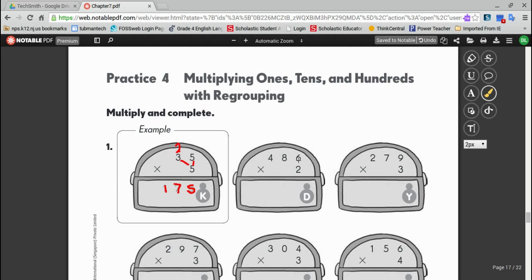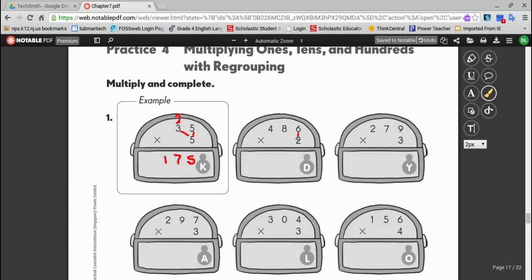Okay, let's do this one now. Okay, 486 times 2, let's multiply our ones first. 6 times 2, well, let's count our sixes. 6, 12, so we know 6 times 2 is 12. Let's write down 12. So the 2 in the ones, and I'm going to regroup 1 in the tens. Multiply our tens. 8 tens times 2, so 8 times 2, let's count our 8s. That would be 8, 16. And I can't forget about my 1 more, so 8 times 2 is 16, plus 1 more is 17. I'm going to regroup that as well, and put the 17 like that. 1 in the hundreds, 7 in the tens.